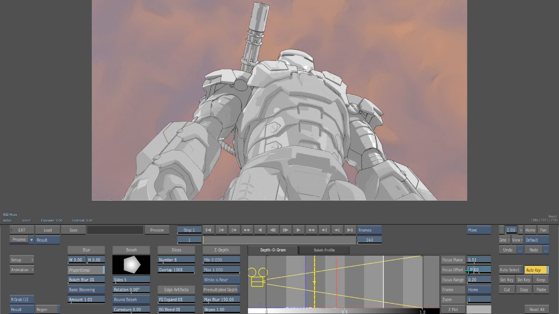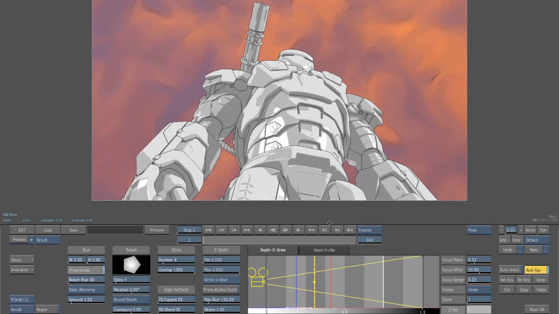I also have the ability to offset or bias where the focal point is compared to the near and far planes. And I can also adjust the range of this. So this is like adjusting the f-stop of my camera, and I'll just leave that kind of near the defaults. Then what I can do is I really love this Z-plot. What this allows you to do is actually just click and drag on your image, and you'll notice down in the depth-o-gram down there's a little gray line kind of popping back and forth.